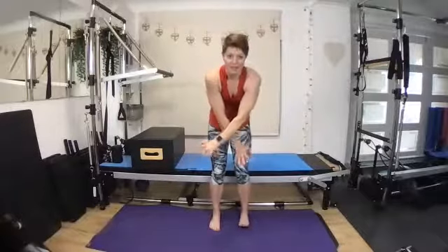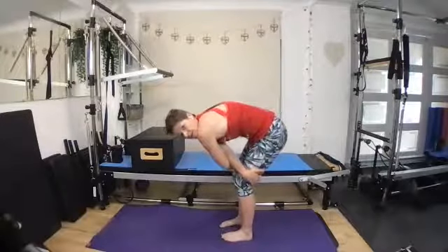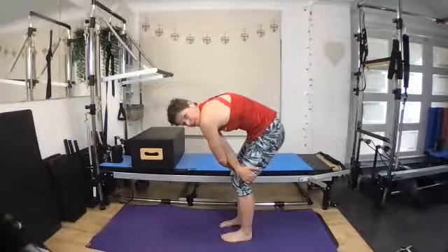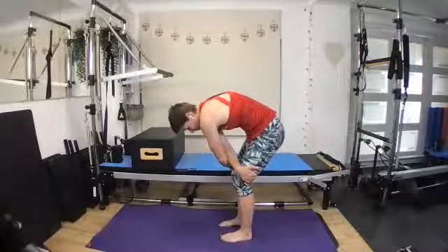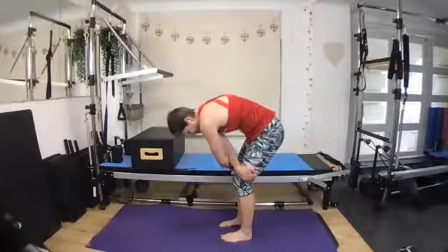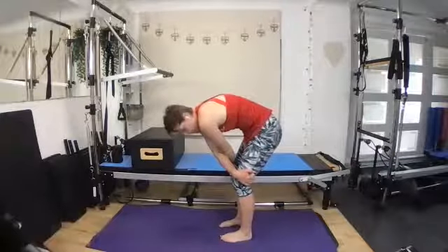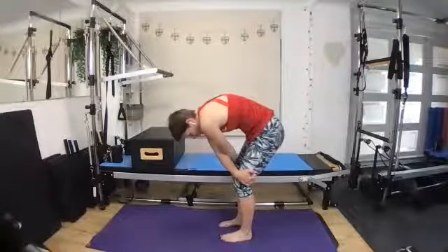Taking the hands now, we're going to cross the hands over and take them onto the outside of the thighs. Tucking that tailbone under, we're going to pull into the low part of the back and pull the shoulder blades apart. You're actually going to push your knees into your hands — pull that upper back apart. Engage your belly button up to the ceiling, reaching down through the heels, and feel that really nice stretch across your upper back. Letting the head hang. Change the hands to the other side, crossing them over, sliding them down onto the side of the thighs, tucking that tailbone and pulling, crawling apart. Actively pushing your knees into your hands — those shoulder blades feel like they're being released.